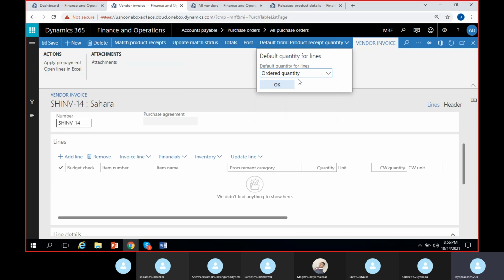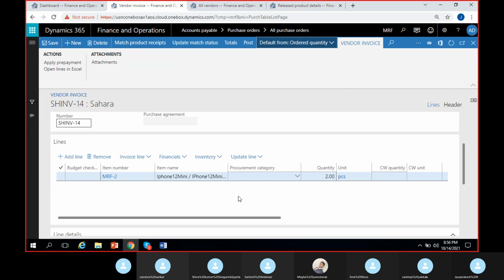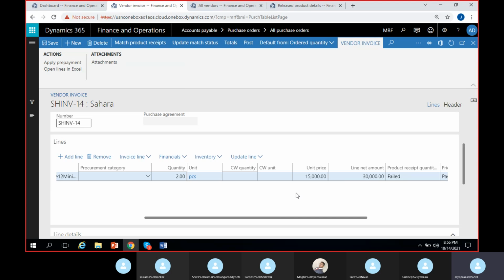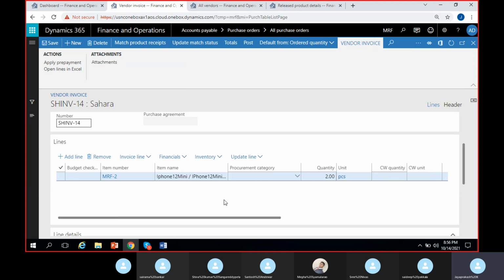Ordered quantity means the quantity that we mentioned on the purchase order. Click on OK. Then the system will automatically bring those lines of the PO to the invoice. See here, the line from PO with quantity and net amount, everything is brought up here. So it's because of this default.